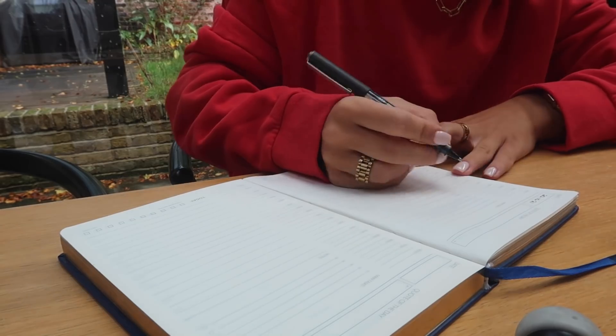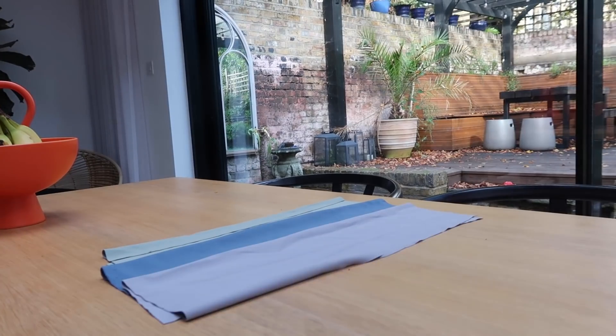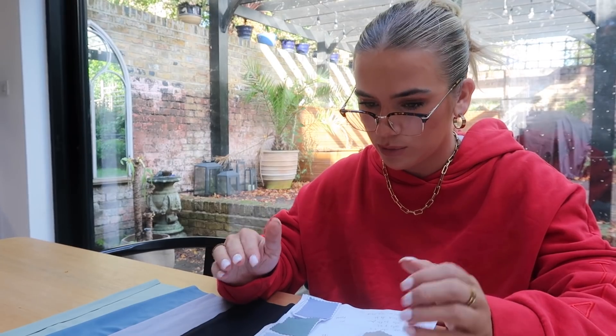I get so stuck on choosing colors for products. Currently I'm choosing colors for two different fabrics to release at the same time, which we've never done before. At some point next year we're doing a two-fabric drop in two different colors each, so they need different color palettes that still fit well together. I've got the lab dips here — basically we get them from the factory and lab dip colors either side of the agreed palette, because sometimes something looks great on a Pantone but when you see it on the fabric you're like, no, this will not work.